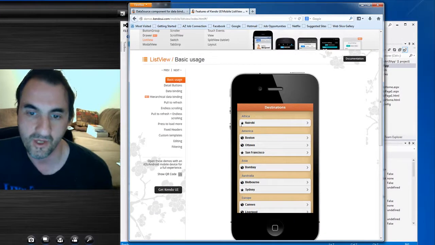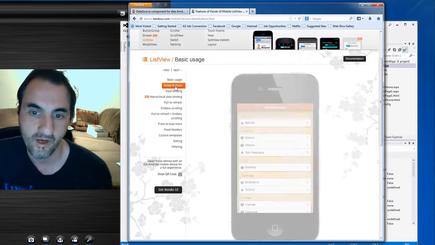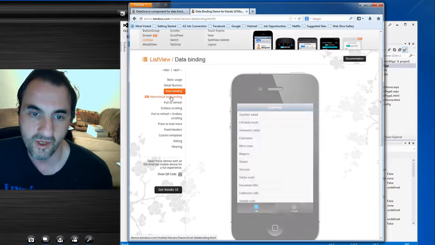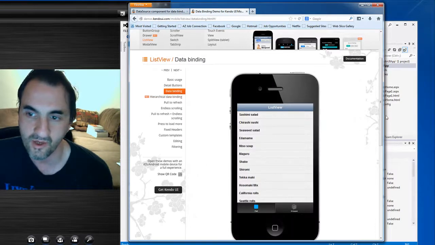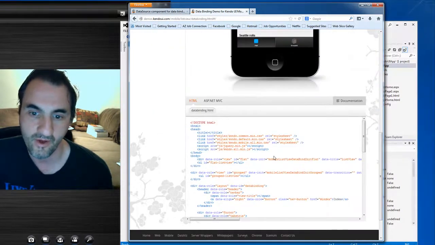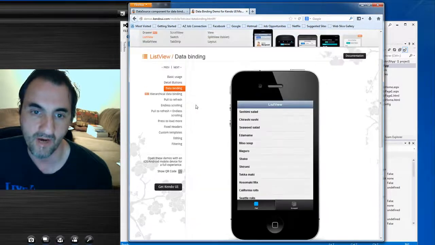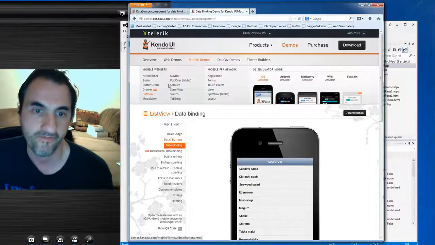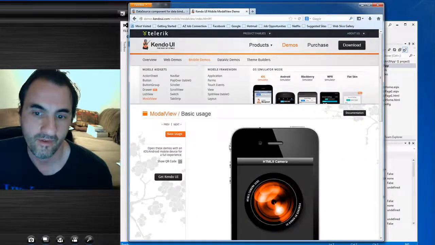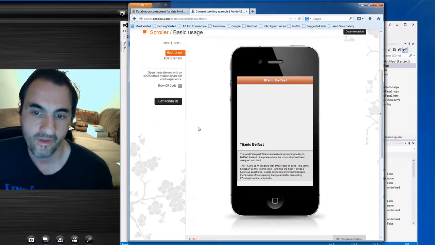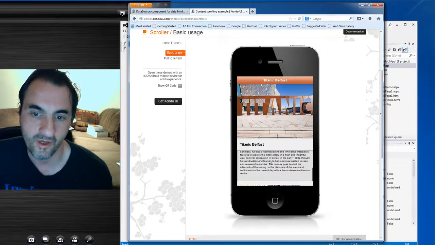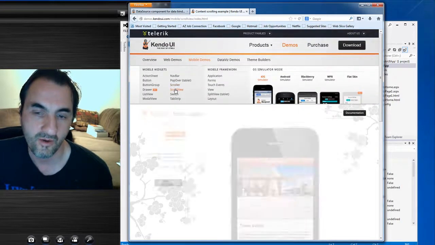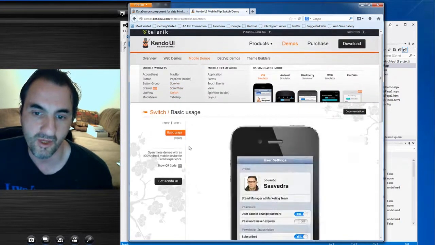So those are the list views, and you can colorize them with CSS scripts and stuff like that. You can click through these and kind of see the different examples. And as you're clicking and scrolling through them at the bottom here, you're still going to be able to see the code for each one. It changes with each example. Modal views, and there's this scroller. You can scroll through the applications. So you'll want to go through the page and look over and see what's available.